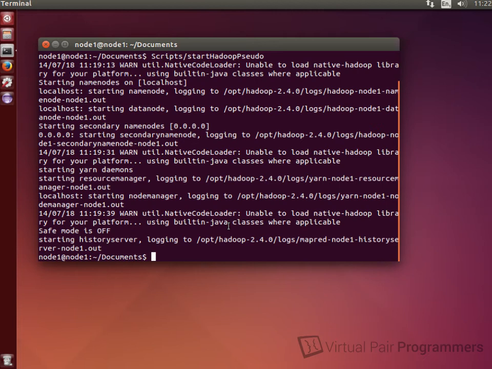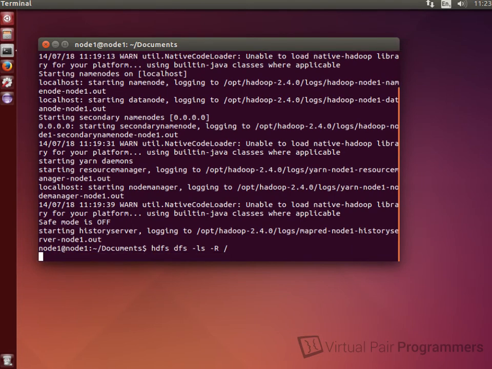So let's now try and use some of the HDFS commands to have a look at the file system within Hadoop. Let's first start by getting a list of all the files and folders in HDFS. Because we've not yet put anything into it, it should be pretty empty. So we'll do this by entering the command hdfs dfs -ls, that's the list of files and folders in the current directory. We'll add in two arguments, which is a -R, that means be recursive, go down all the files and subfolders, and a / to say start at the root directory. So that should list every file and folder in HDFS right now. We'll press enter.